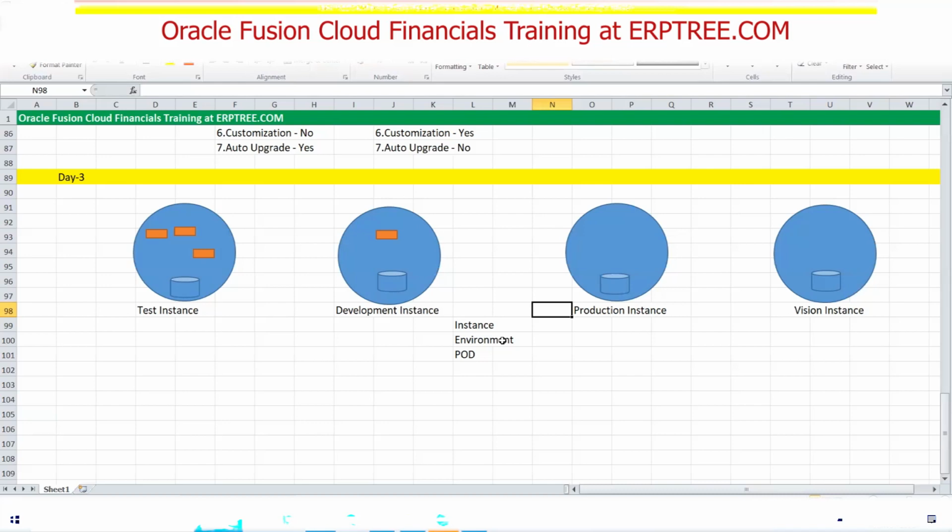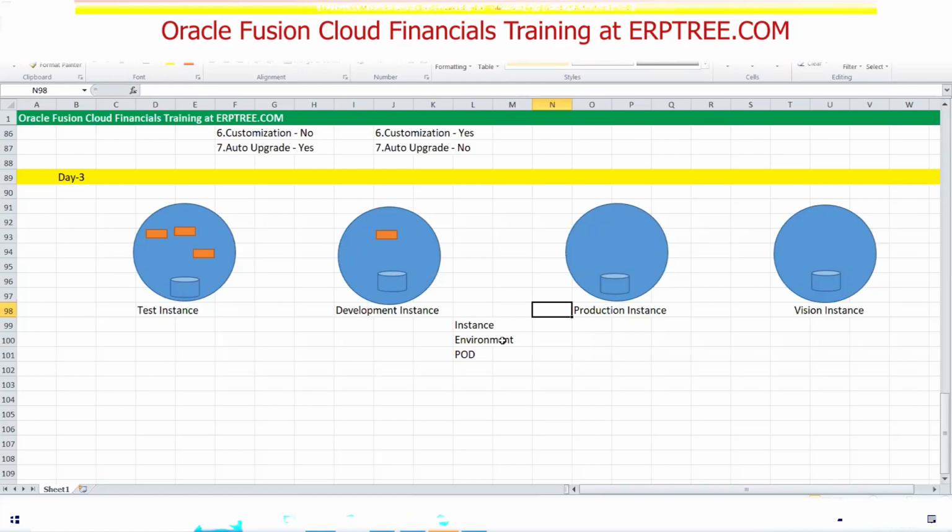Okay. Say they are using a Fusion instance for their business. They have 10 branches. You completed setups for 10 branches. They are recording the transactions for the 10 branches. They started one more branch. They may ask you to do the setups for one more branch. Those setups you can do in the production instance, but you are not supposed to create any transactions in the production instance. Who are responsible, who are working in so-and-so department, who are into so-and-so process, those employees will create the transactions in the production instance.